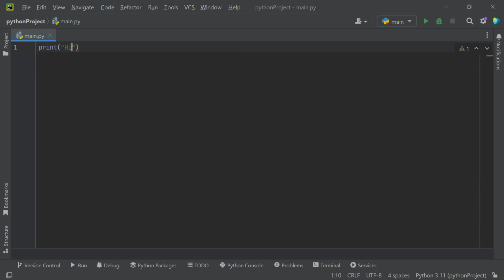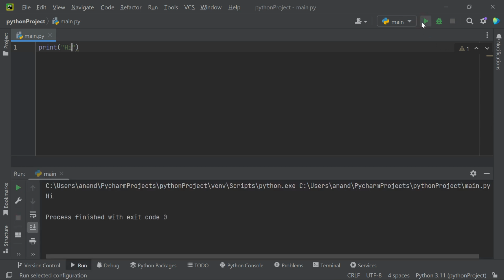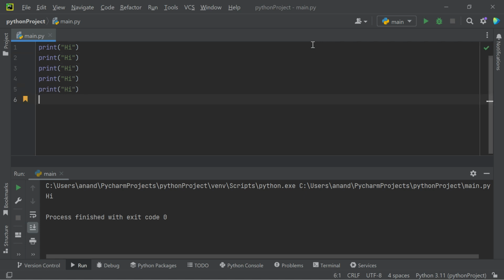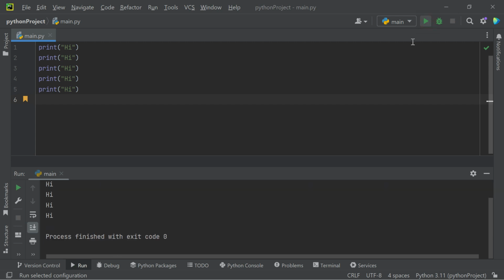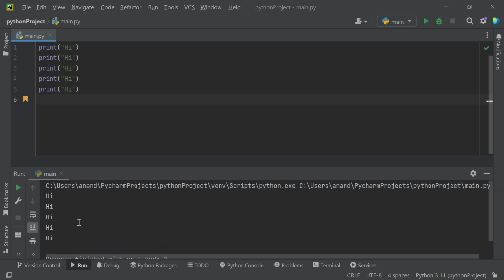If we want to print it a single time, that's not a big issue, it's just hi. But what if I want to print this 5 times? I can just copy it and paste it 5 times. If we run this, we'll get hi 5 times.